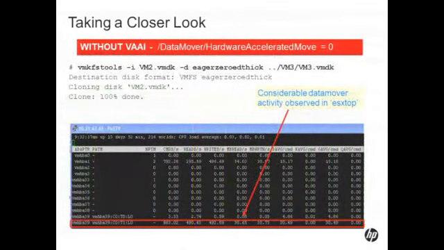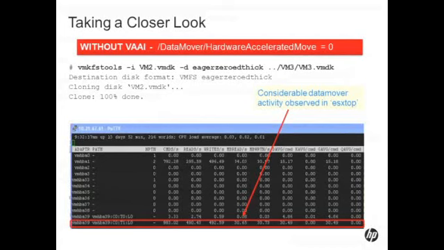Now, this is an example of the previous screen I was just showing you. I'm zooming in here on cloning specifically, illustrating why ESXtop was really useful in this case. If you don't have VAAI, that's why I have the big "without VAAI" in red at the top, I've issued this command from the command line. This is a simple clone command.